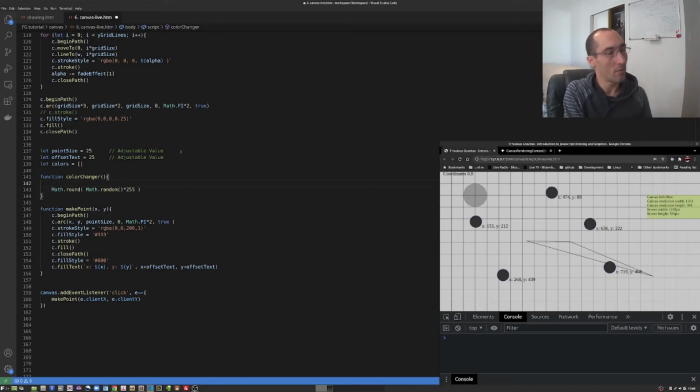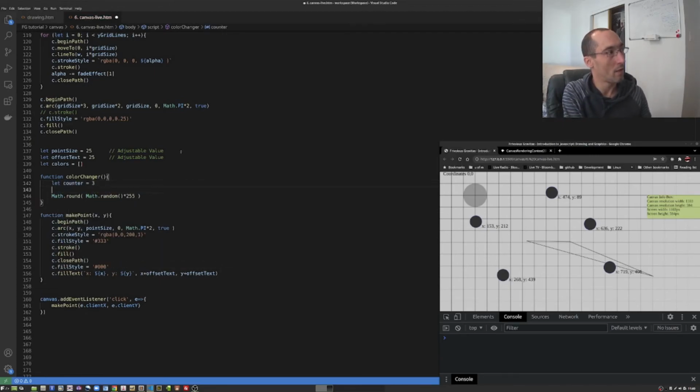Actually, I don't need to do this, but I could. Let counter equal 3. While I'm just going to write a little bit of a loop here. So while counter is greater than 0, so it'll be 3, 2, 1, 0. No, then I'm going to run 4 times. So I'll set this to 0, say less than 3. So then 0 will be the first run, 1 will be the second run, 2, yeah, so I want 2. 0, 1, 2, yeah.